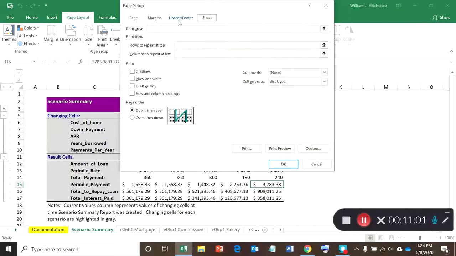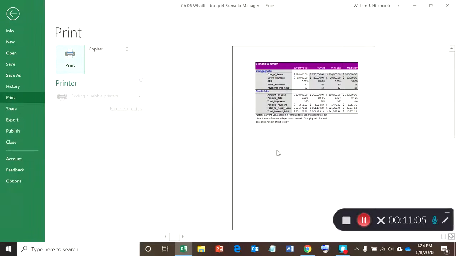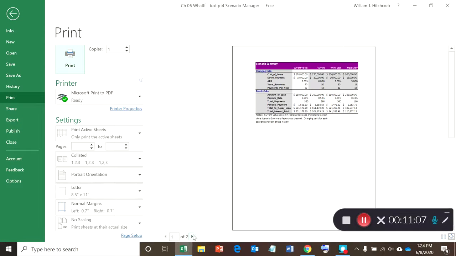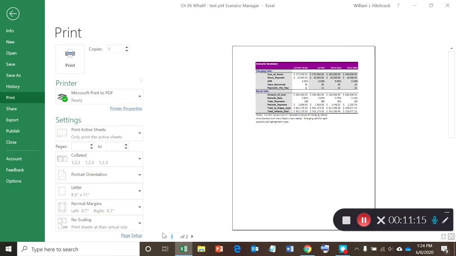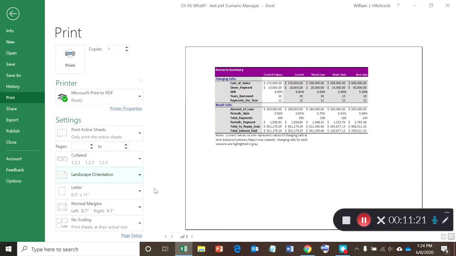We want to add headers and footers and so on, but I'm just going to choose print preview quickly. And it's given me 2 pages, which I don't really want it on 2 pages. So instead I'm going to go back here, change my orientation to landscape, and that way I can fit it on just 1 page.